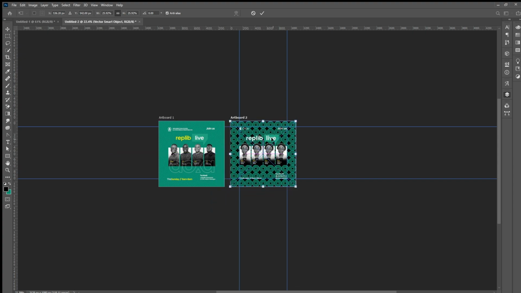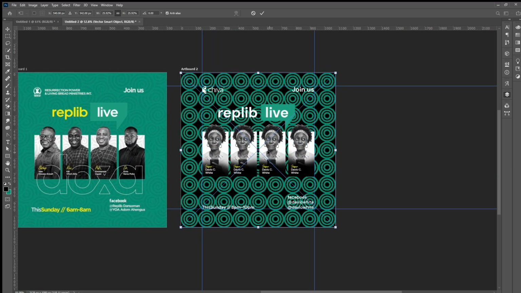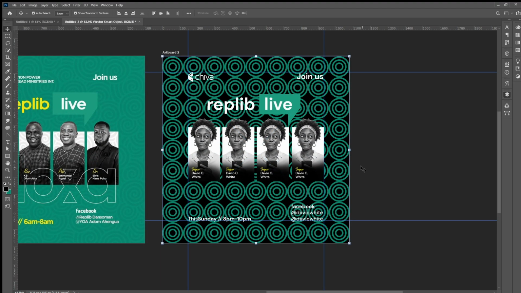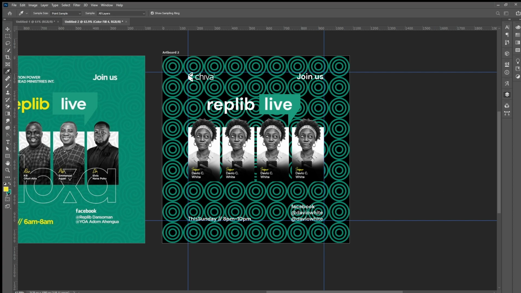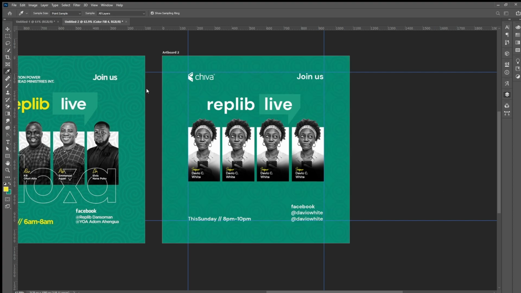And so that is how you can create your pattern. This is how I create my pattern. And yeah, my friends, we're almost done with it. So I'm just going to align this very well. Select the background, and let me add my color back again, my yellow. So select the background and pick the background color, and that is it.